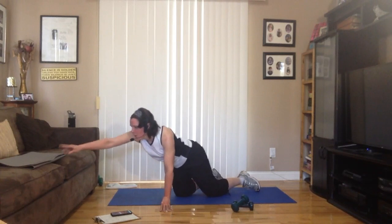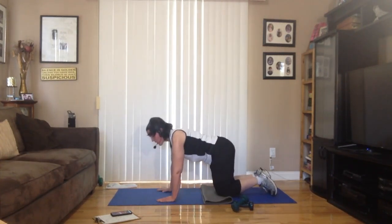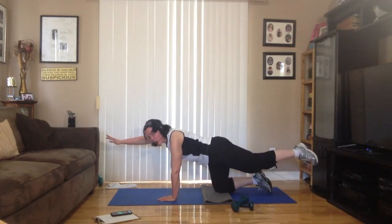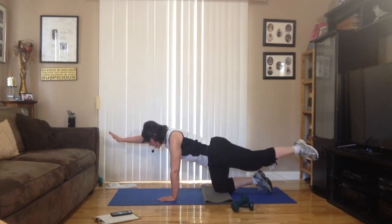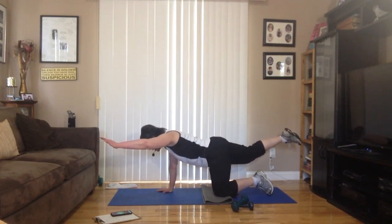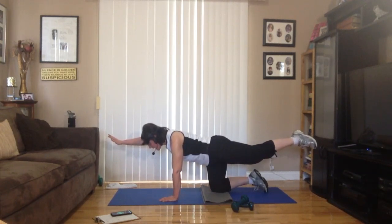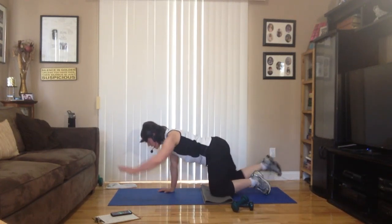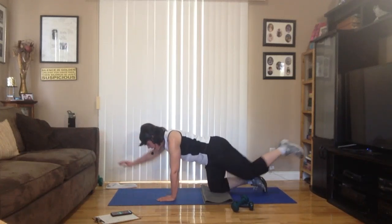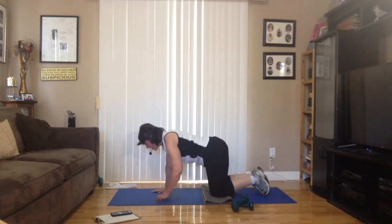Next, we're going to tabletop. If you have knee problems, you can add a little extra padding. So tabletop. Extend one leg and the opposite arm. Three, two, one. Switch. Three, two, one. No twisting on those hips. You want to keep those hips in line. Switch. Three, two, one. Switch. Three, two, one. Switch. Last one.